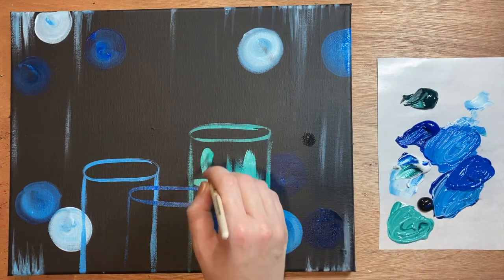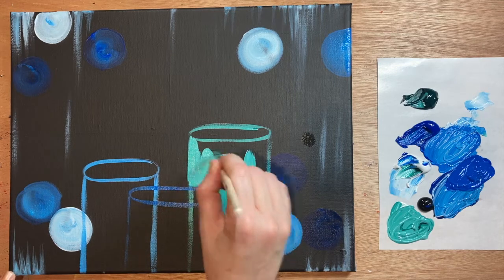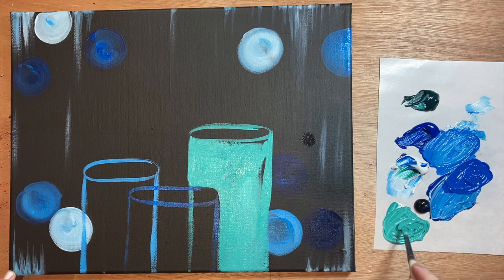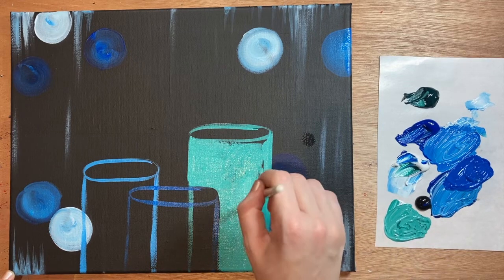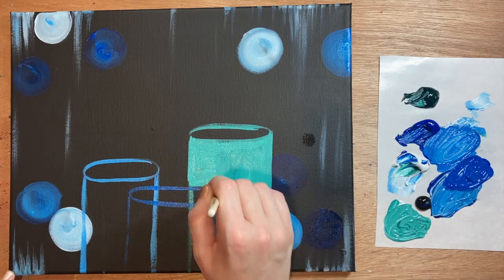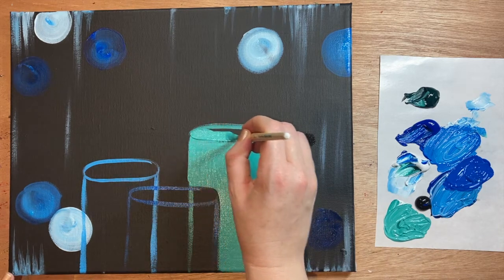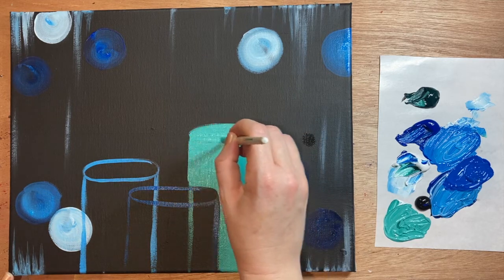Okay. Just getting that all filled in all the way to the edges. Okay, like so, nice and clean edge is the goal. All the way straight down off the canvas, like so, okay? Nice and simple, and then we want to come back and make sure all of our brush strokes in this part are going up and down. And then in our top little oval part, we're going to fill that in as well, but we're going to go the different direction here. Always keeping the brush strokes in the direction of the shape that we're filling in.